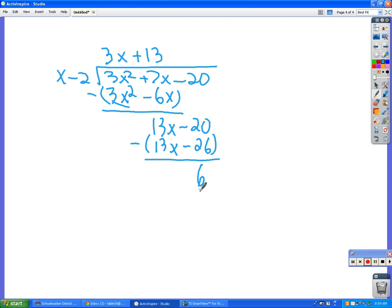So do you always put a negative in front of those, in front of the parentheses? Yeah. So that's going to change the sign of everything inside. I don't understand. 13x minus 13x, how does that cancel? 13x's take away 13x's, how does that cancel? We're not multiplying, we're just subtracting.